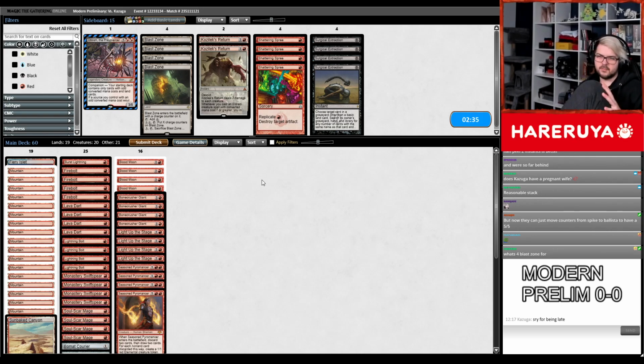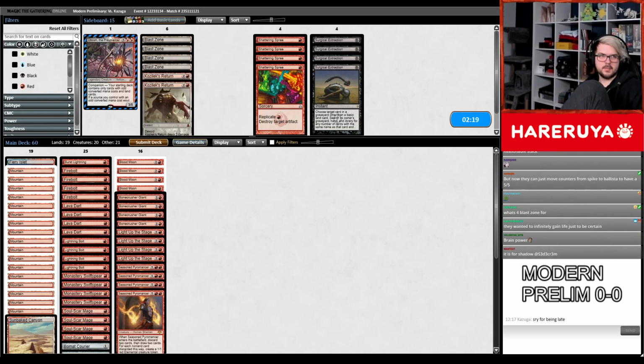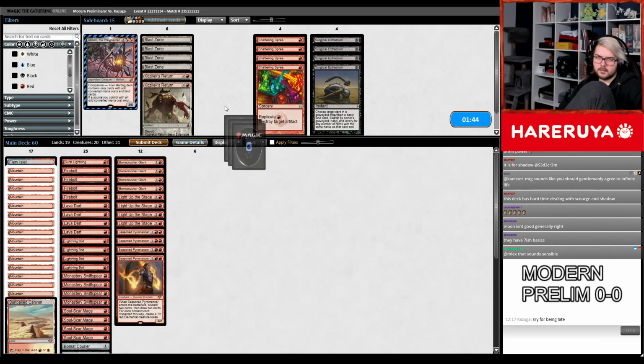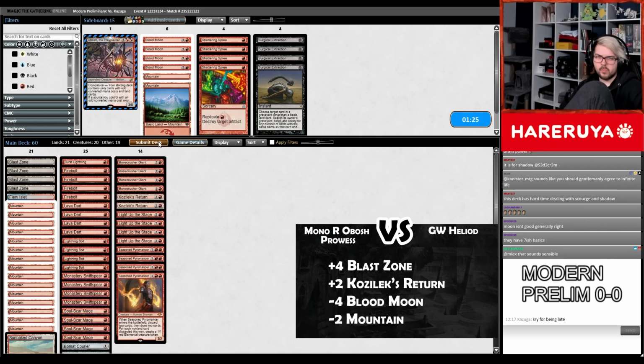Watch 4 plus on 4, I believe it's for protection from red monsters. They wanted to infinitely gain life just to be certain. Yeah, there are 2 planes in play. I think I'd have Blast Zones and Karn returns here, but that will mean that I have no Blood Moons. More like 2 mountains. Yeah, that's the reason why I want to carry that. I don't think it's all that great. I'm gonna fetch the basics. Although they have white cards and green cards. But try it this way.